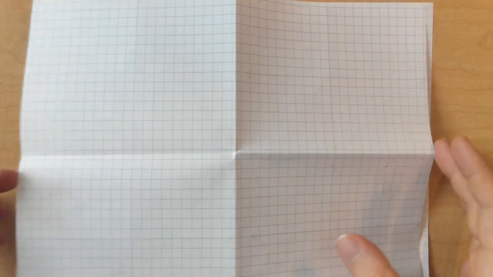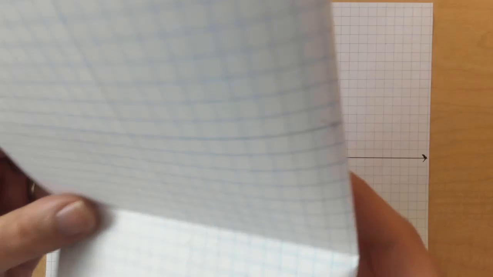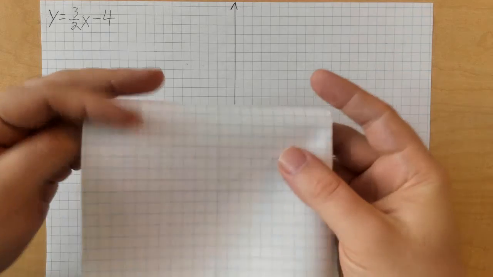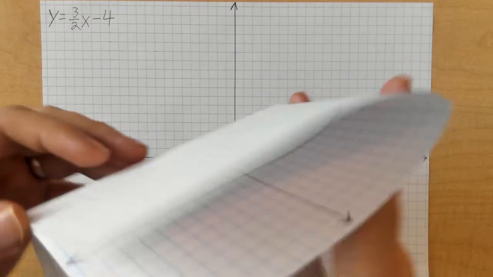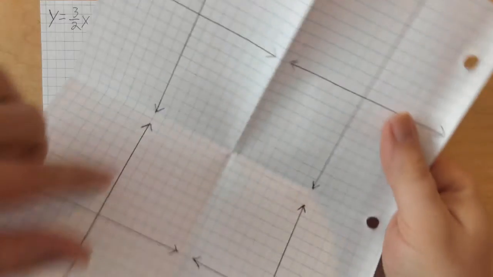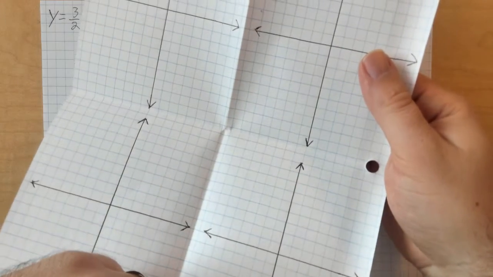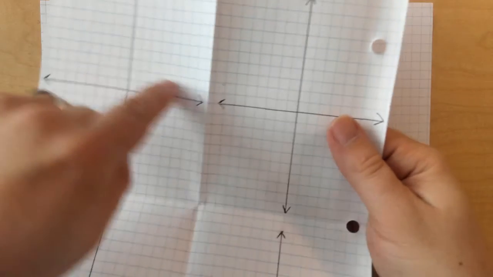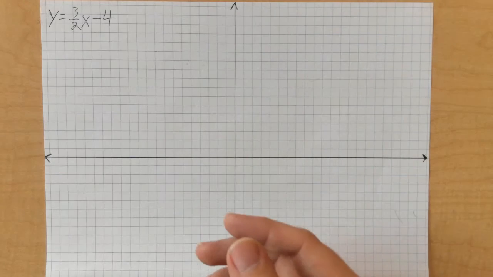Alright, we're going to be using graph paper today. Just a handy tip for graph paper here: if you fold your graph paper in half and fold it in half again, you can have 4 different parts of your paper where you can draw 4 different graphs. You can then use both sides as well. So that's a good way to really make sure you're using all of your graph paper.